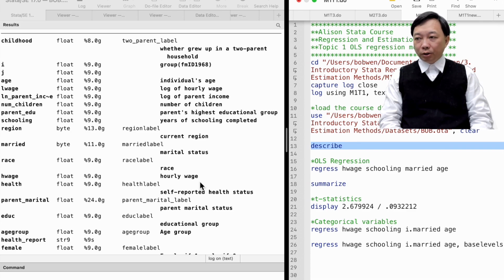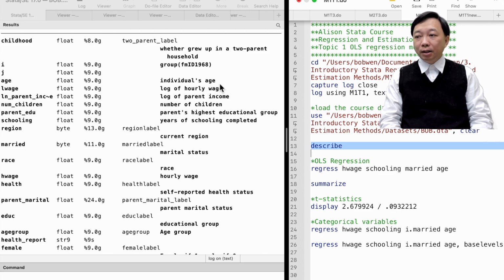Suppose we are interested in the relationship between the hourly wage and several other variables in the dataset, such as educational attainment, marital status, and age. Could they explain the workers' earnings?